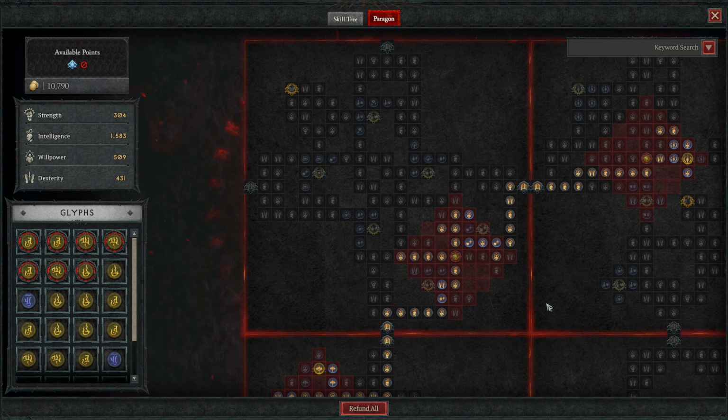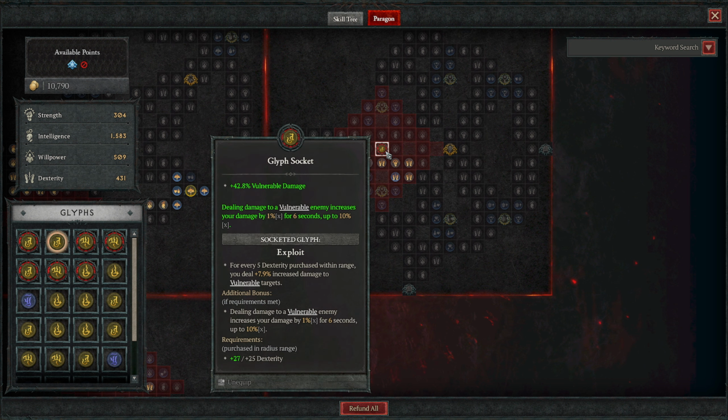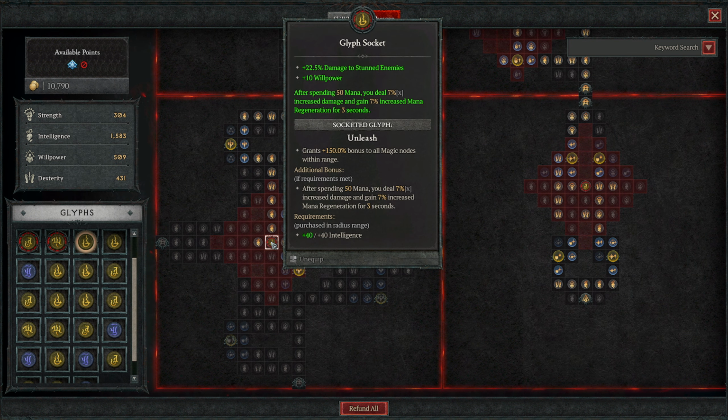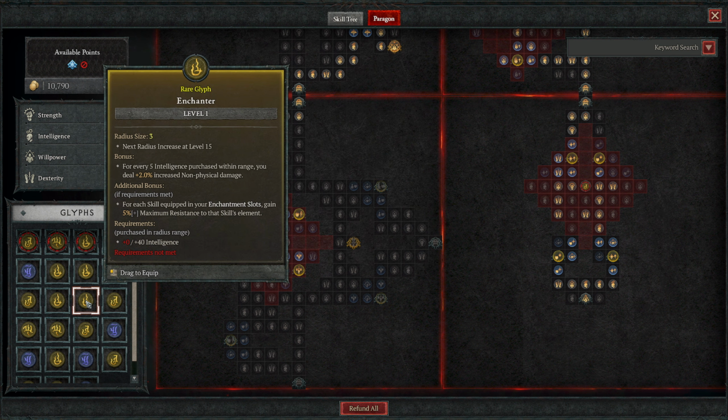Yeah, the enchantment, I dropped it, so I can get another glyph. I put Exploit here now. I do run Control. Unleash, I think, is the new one, but I put it here. It gives me another 7% increased damage, which doesn't sound like much, and then mana generation, which lets me drop Fury Surge. There aren't that many great other ones.